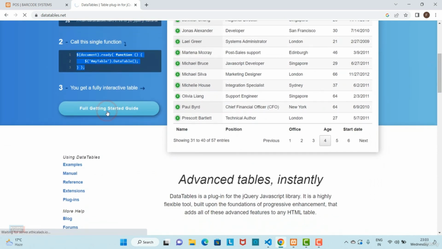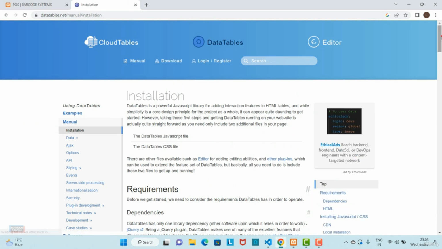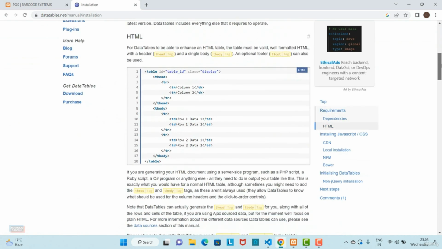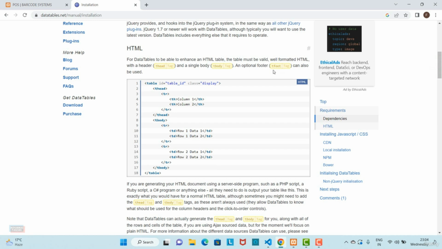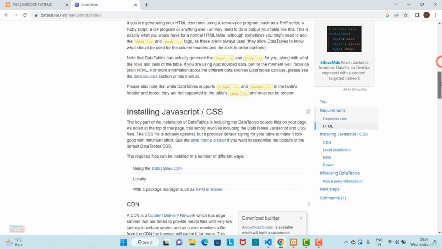Okay, in the full getting started guide, let's go here, and you can see the example: tbody, thead and tfoot tags. So we need to also add the tfoot tag here.